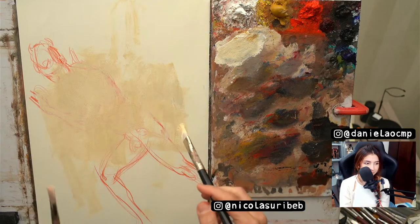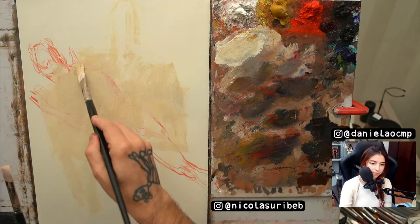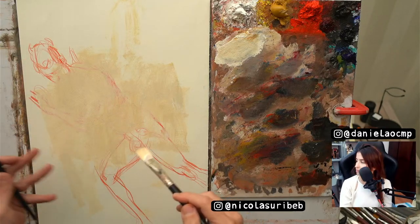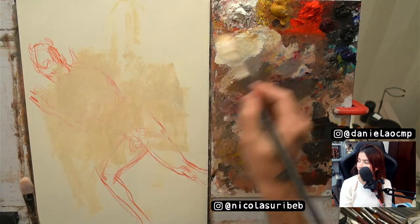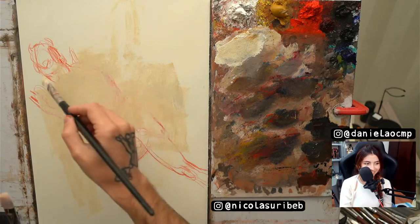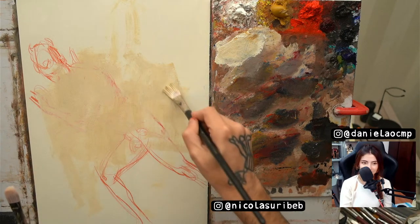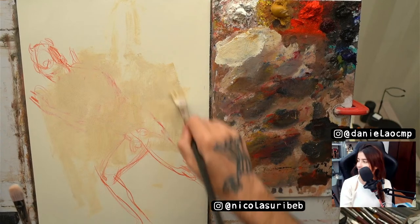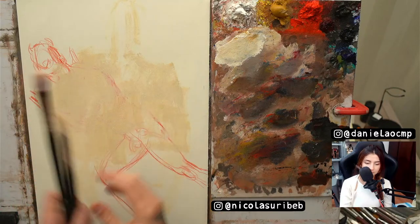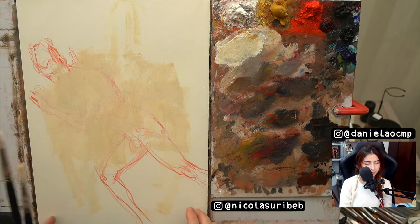I want to see if I can really push the width of the jacket. I'm going to exaggerate it because, speaking of tumbling, the left side of your jacket, which would have been your right, comes down like a staircase. It's almost like you could slinky down the left side of your jacket, while on the right side, what would have been your left, it's just a big nice curve. So I want to see if I could make this feel as if it belonged to the proportions of this substrate.